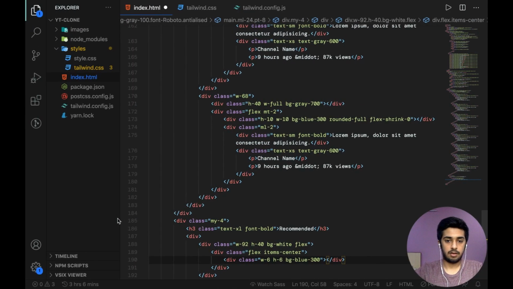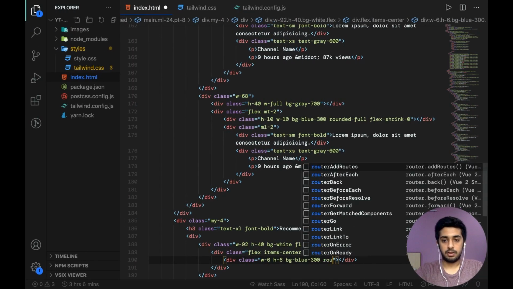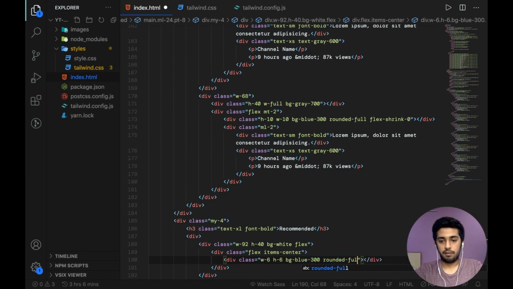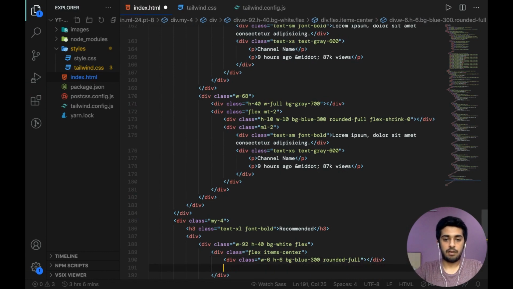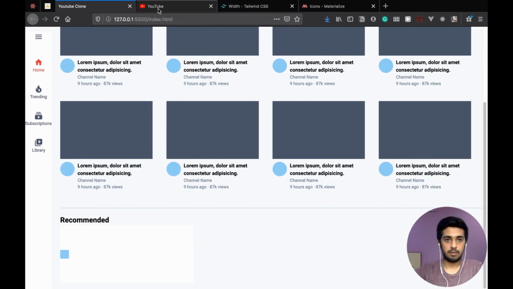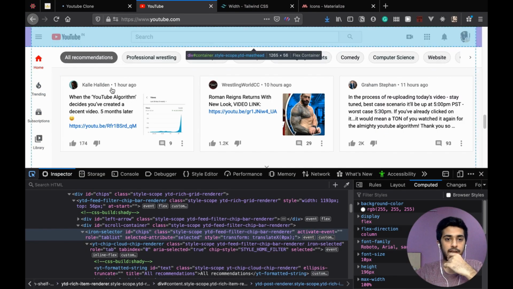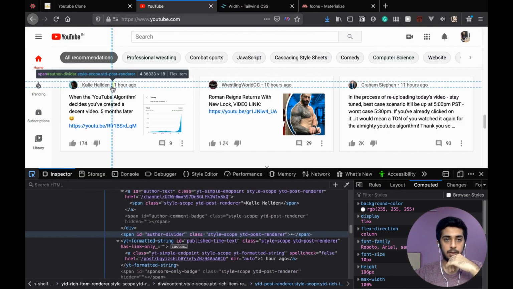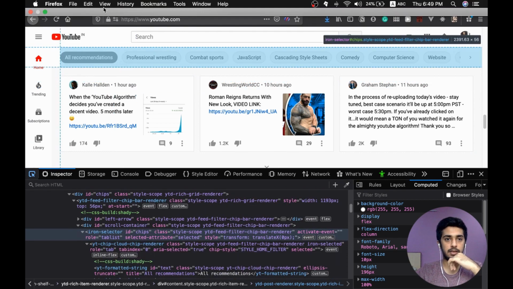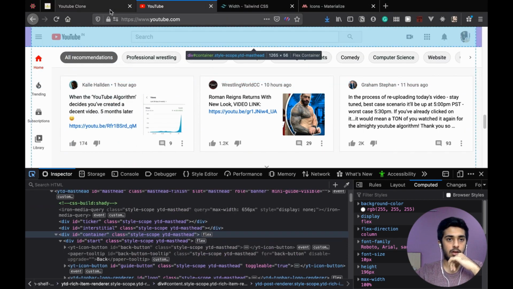All right, and we have to say rounded-full. After this div comes the channel name, then the dot in between, and then the time.